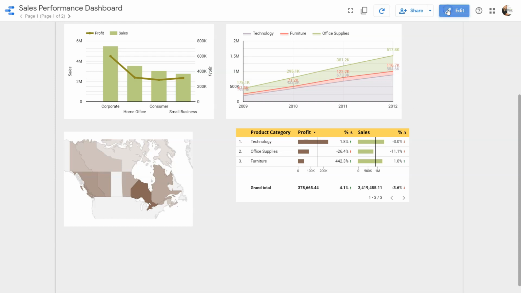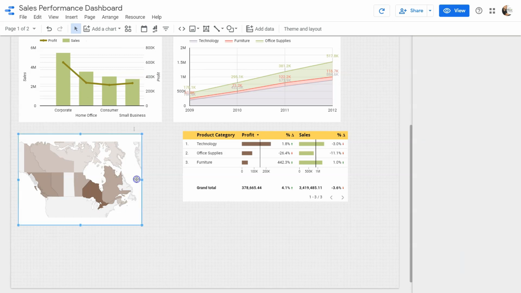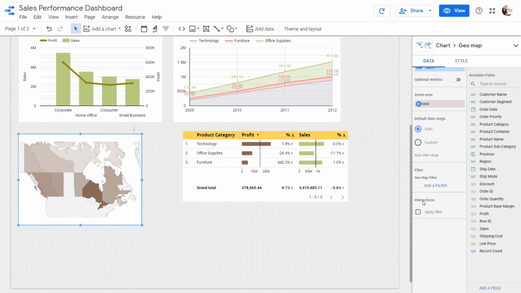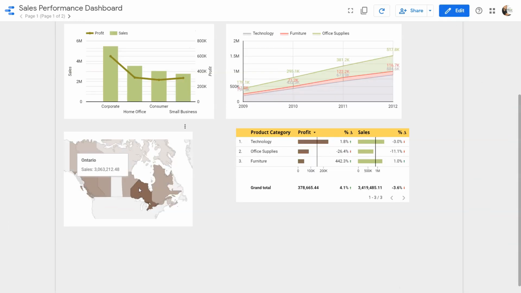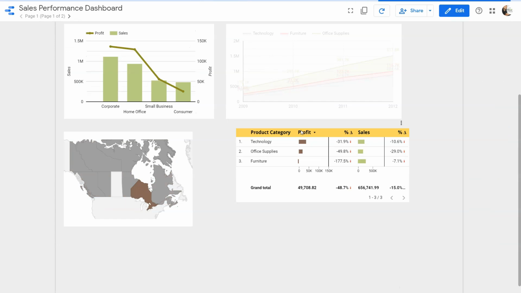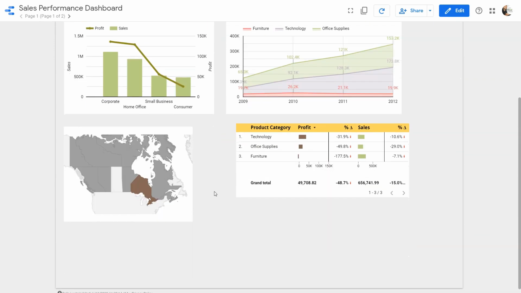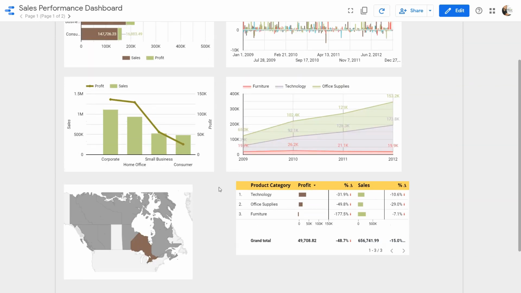So like the example which I showed you, you can make it filterable, and that's very straightforward. Coming over here in the interactions, you have the option of applying a filter. So if you check that and again go into the view mode, you can now select this and all these different charts will be updated accordingly. This way you can make your chart interactive as well as informative for your dashboards.